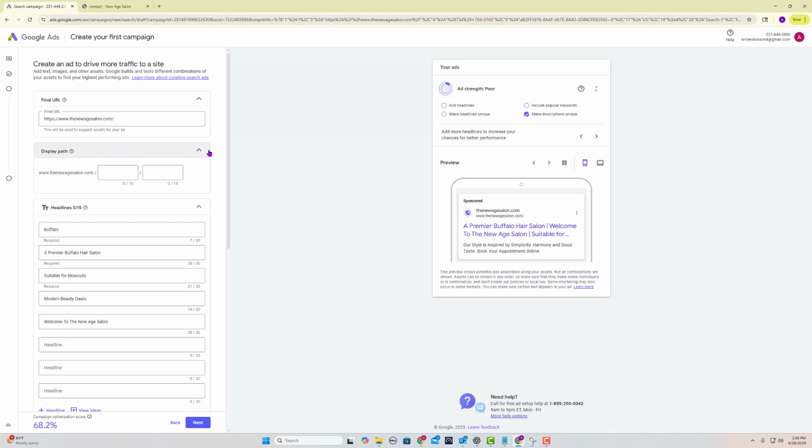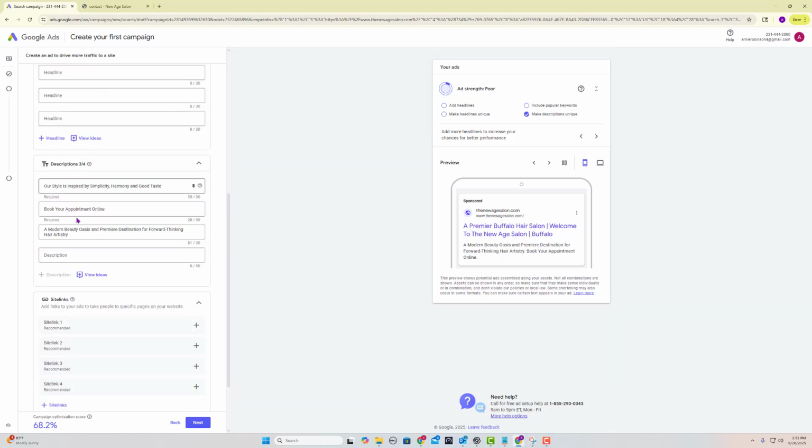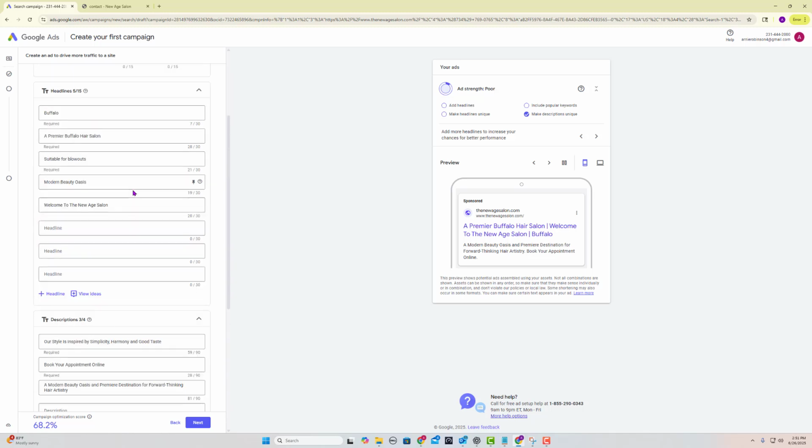We used to have to make like 10 to 15 different ads, but now we can just put in 15 different headlines and 4 different descriptions, and then based on the context of the keyword that the person is using when they do a search, Google can serve the best headline and description that matches that query. So if someone were to search for hair extensions at a Buffalo hair salon, it might want to put in the Buffalo hair salon headline so that people can see it matches their query.